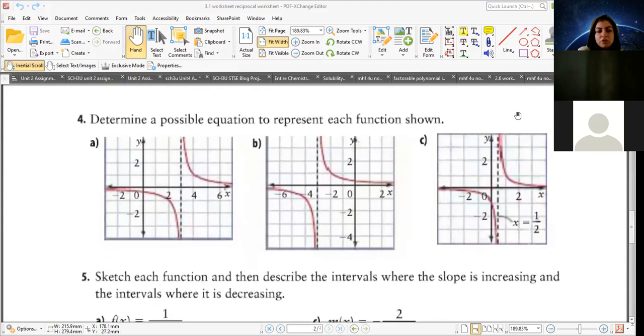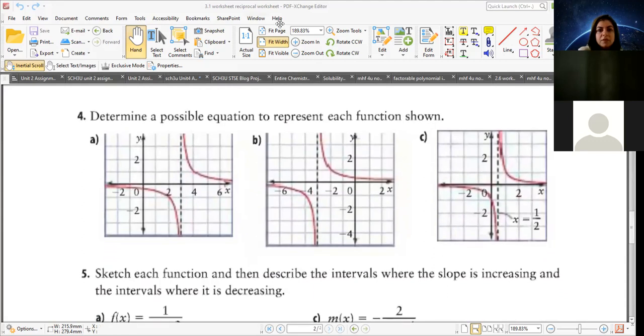So this one, I'm gonna do A for you, the same thing. First, you have to do the vertical asymptote. Vertical asymptote, see here each unit of that is 1, 1, 2, 3. So x equal to 3. Here's my vertical asymptote. And y equal to 0 is my horizontal. Again, y equal to, I don't know what is the A here. I know denominator should be x minus 3. Your restriction for x is x equal to 3. So the zeros in denominator should be 3. And I need to find a good point.